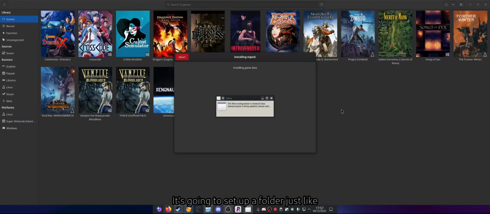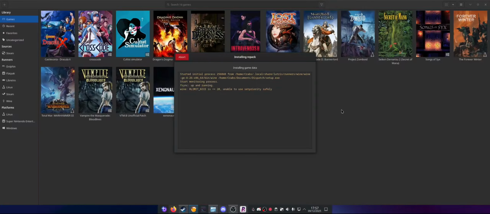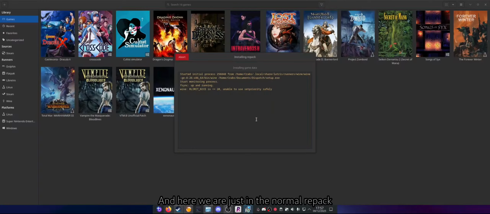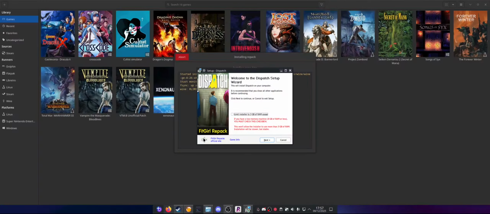It's going to set up a folder just like with the GOG game version. And here we are just in the normal repack installer.